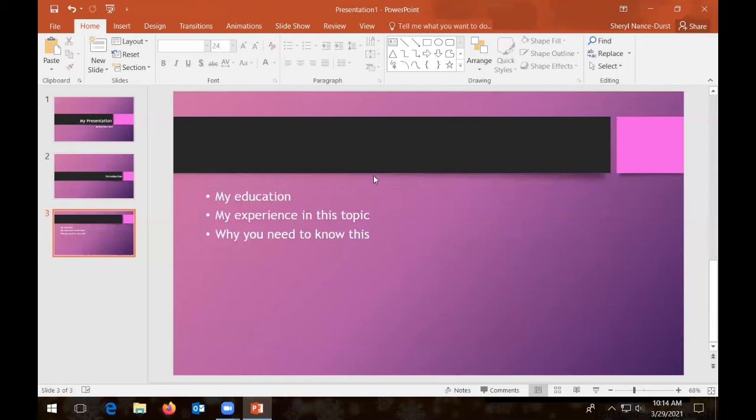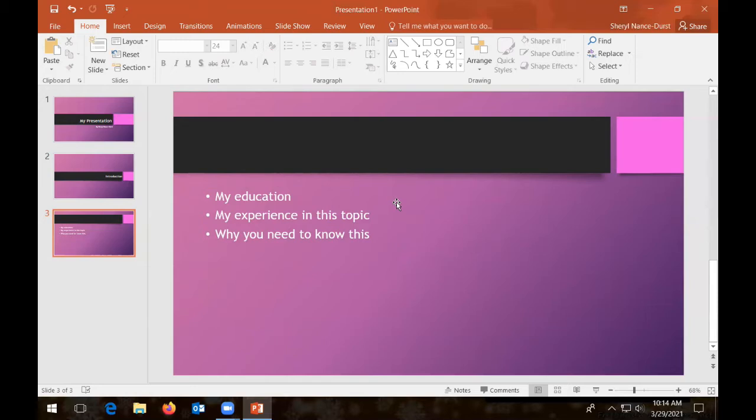And you don't want to get too wordy, because nobody wants to sit there for 20 minutes and they're going to be trying to read the screen while you're talking, and they're not going to get really anything out of either one. It's going to confuse them, and they won't be able to remember everything. So key points in the slide, expound on that in your actual talk.